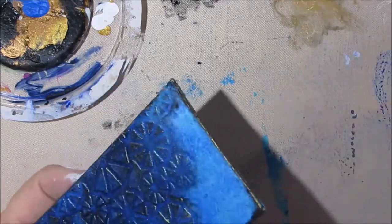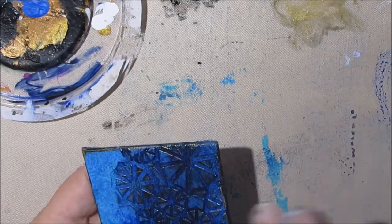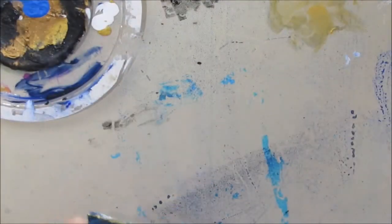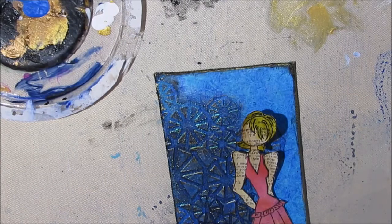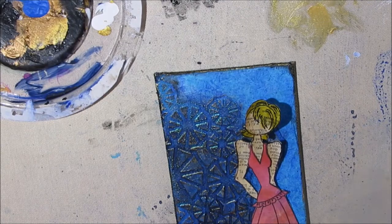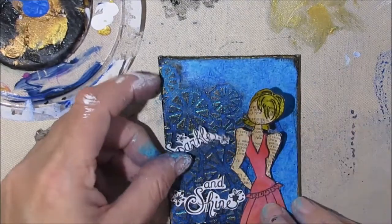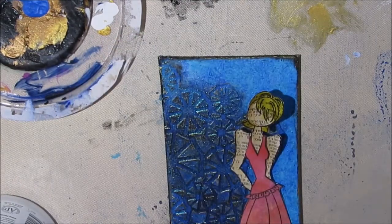And I find when you put something darker, like I did with the black first, then the gold, or the lighter color, really pops. So it isn't a matter of me changing my mind. It's a matter of doing something that's going to make it stand out all the more. So the dress that I chose for this girl is a nice contrasting color to the background. The yellow hair ties in with the gold that's on it. So you want the components to work together.